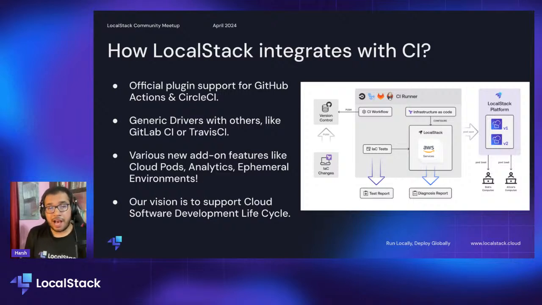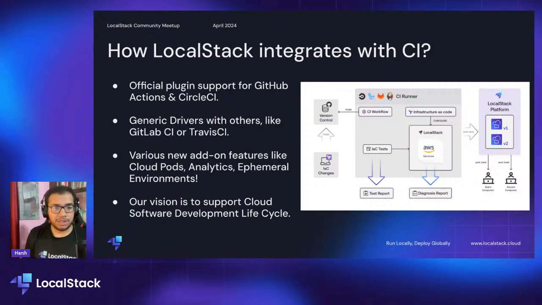But on top of this, we also have new add-on features. These features are things like cloud pods, which I basically call a Git for infrastructure, because it allows you to take a snapshot of your cloud infra. You can share it with your team members. You can really collaborate with them and you can get to see how things are really working. We have got CI analytics that allows you to drill down on your CI observability. So look at things like how was LocalStack behaving when your infrastructure was being deployed, or what are the request and response traces for each and every API call that was being made while it was interacting with LocalStack, or things like ephemeral environments that allow you to have a certain degree of acceptance testing.